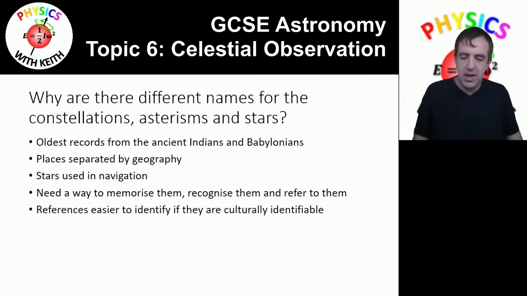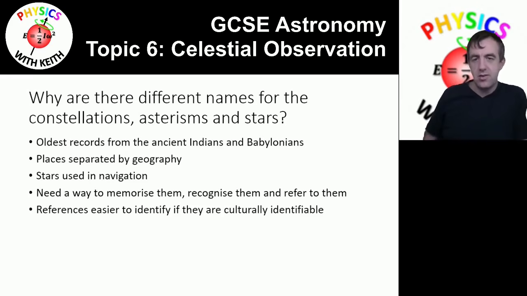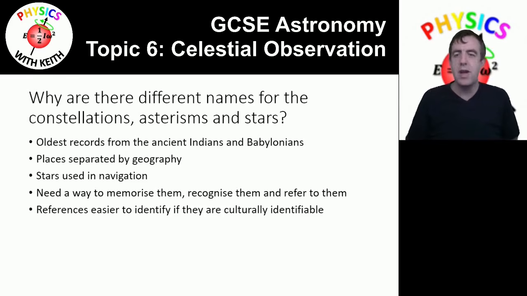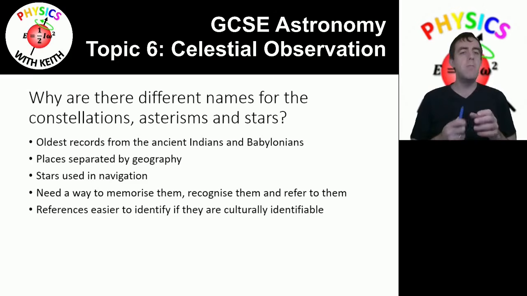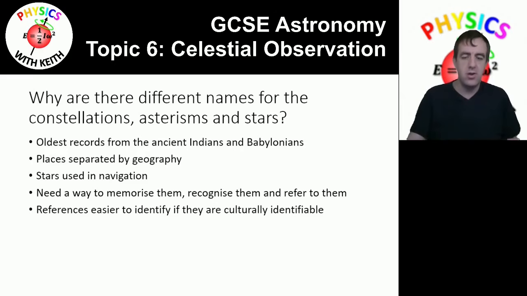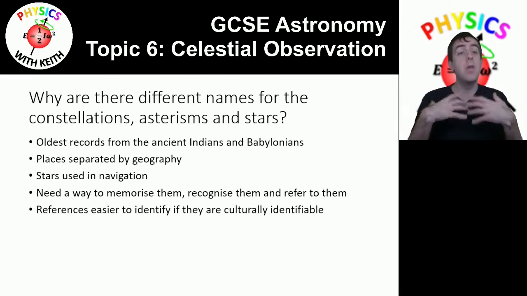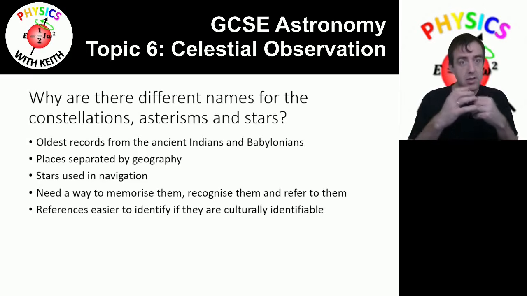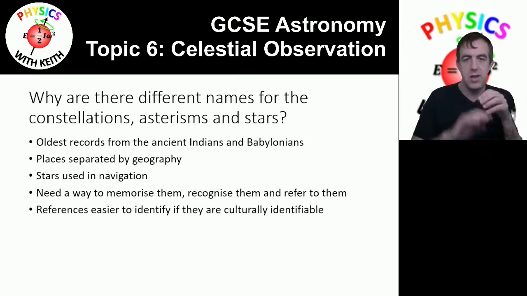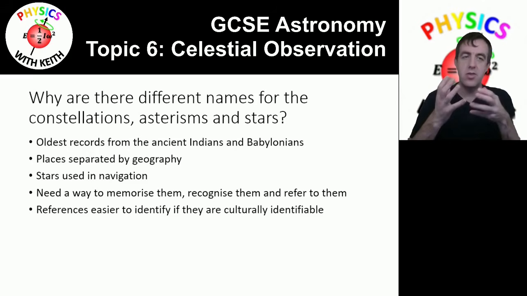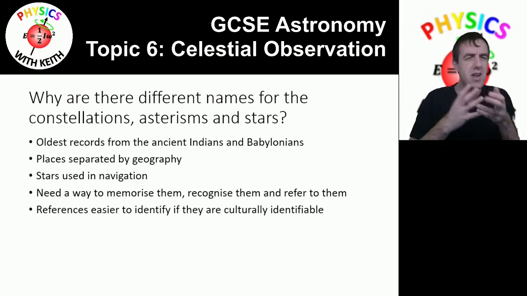And I mentioned, of course, the Big Dipper and the Plough, the fact that we've got different names in the United States and the United Kingdom. But if you go back into history, there are all sorts of different names for these asterisms. The thing is, we needed some way of remembering the asterisms, and we needed some way of referring to them and teaching them to our children and so on. And these asterisms were so useful for navigation that different cultures independently developed their own systems for naming these constellations and these asterisms. Obviously, these names had to be names that the cultures could remember, so they had to be culturally identifiable names.